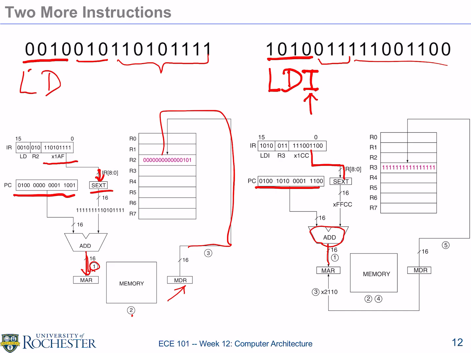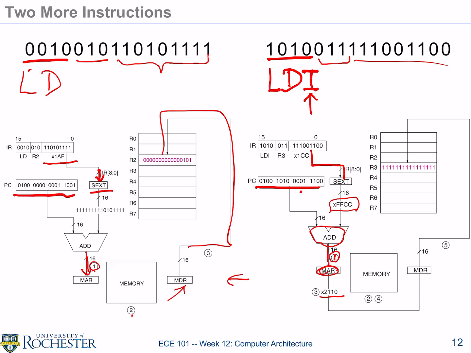As you can see here, I get the address. What is I? The data that you load from memory is itself an address. You use that to do an indirect access. You go access whatever the value used as an address points to. So you get the address. The address is this. That's adding the offset to PC. Okay, you get the address. You put it in memory address register. Step 2, you access the memory.